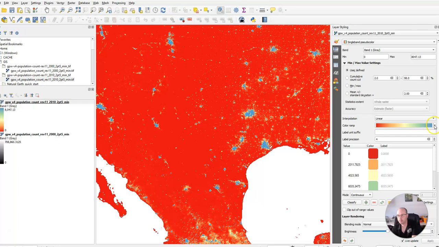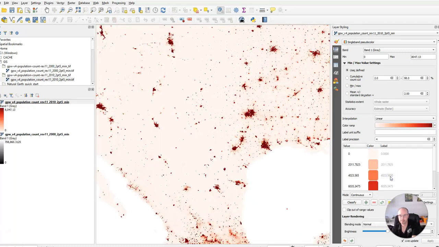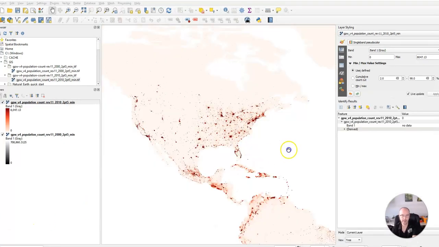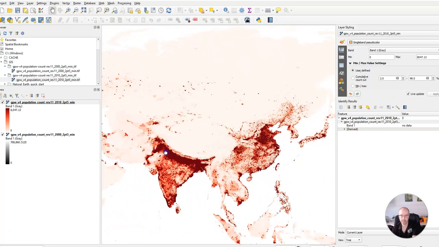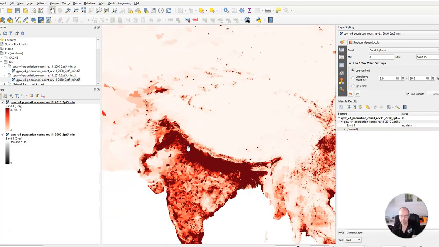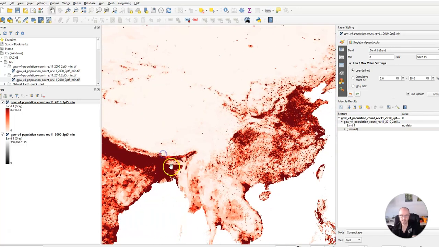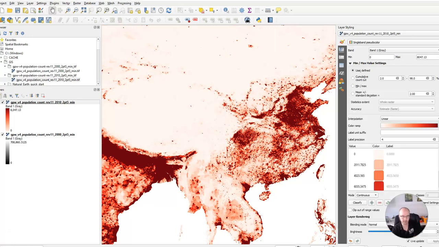And then I am going to click on color ramp. And on color ramp, I'm going to click on reds. And you can see that now ours is somewhat like the instructions. And so the darker the red, the more intense the population. So now if I scroll over to Asia, we look at Asia, we kind of look somewhat similar to what's in the training instructions.